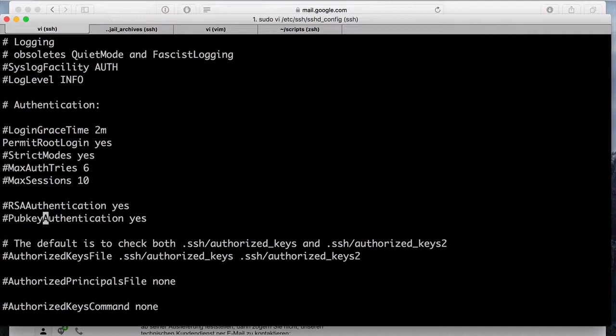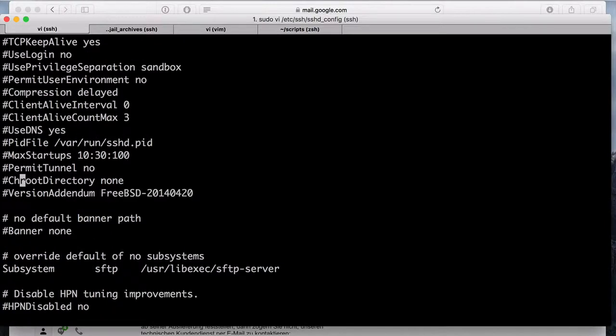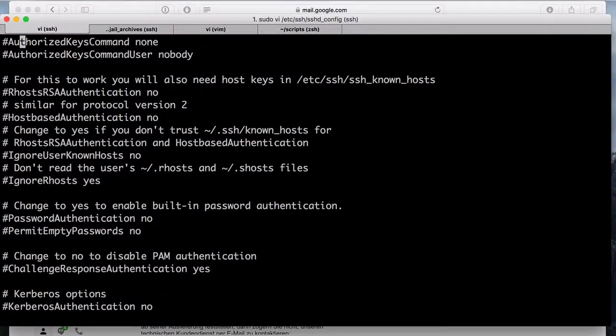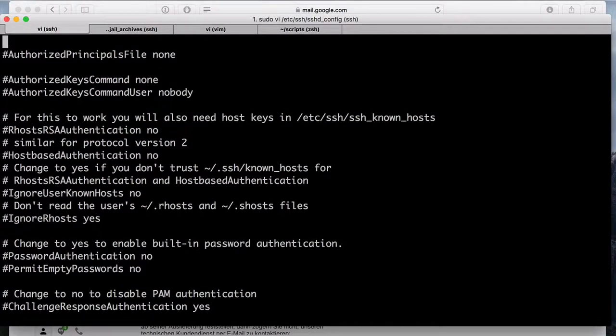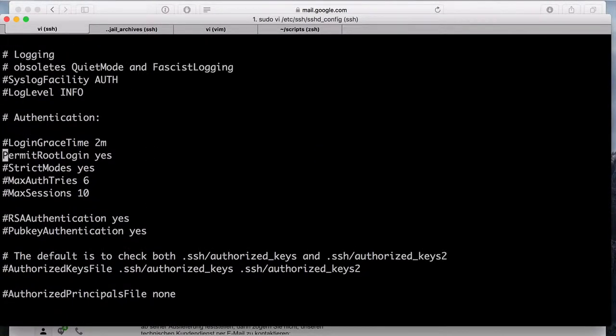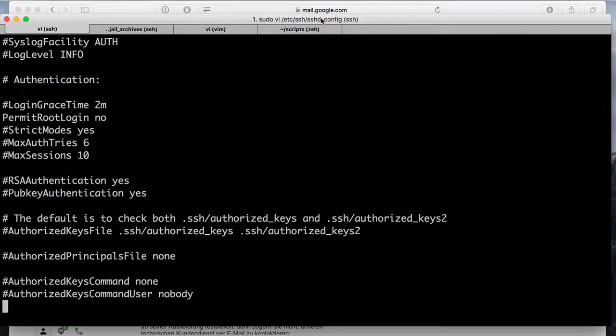Next thing which we'll be looking for is PermitRootLogin. Oh yeah, here it is. We're going to be changing this to no.